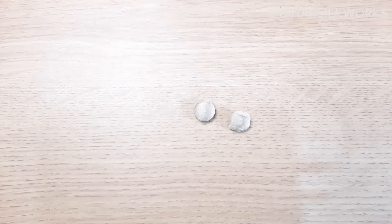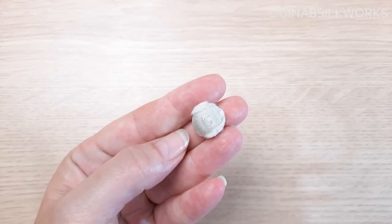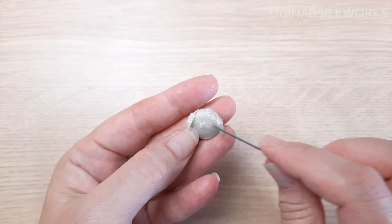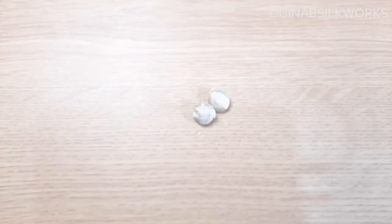Here I have two very plain simple covered buttons. They have been covered in silk fabric, which is now shattered, sadly. They've also been covered in two layers at least. The top layer is the one that is shattered on both buttons. Now when you have a fine fabric covering with at least two layers, it helps to stop the effect of the wood, or whatever else is the mold, from actually showing through — that's both color and any irregularities, particularly if you have a wooden mold. So I'm going to take these apart to see whether or not it is a wooden mold.